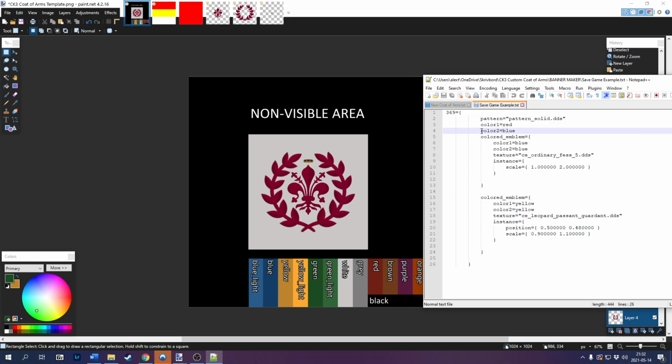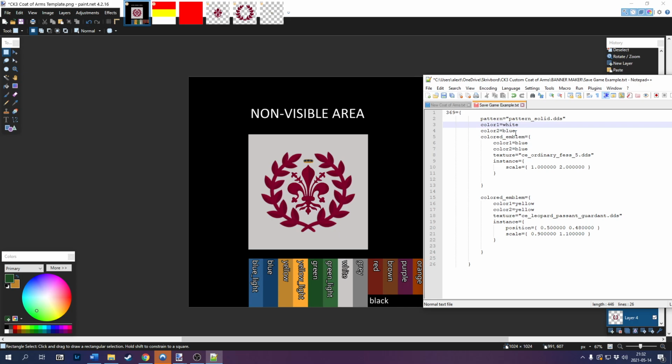But if we were to use something with multiple colors, this second one would actually change the second color, and since we have 3 colors here, it would just change the first 2. The last one would remain white, as far as my understanding goes. So let's go ahead and change this to white, because that is the color we're using. The second color doesn't matter, we'll keep it blue.